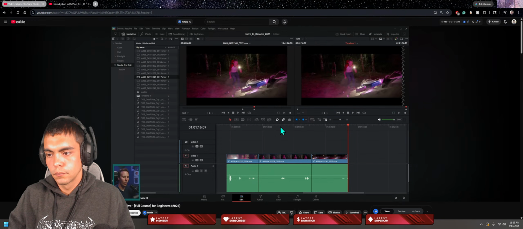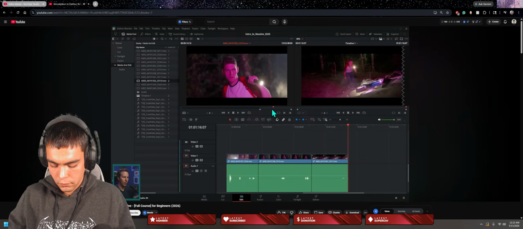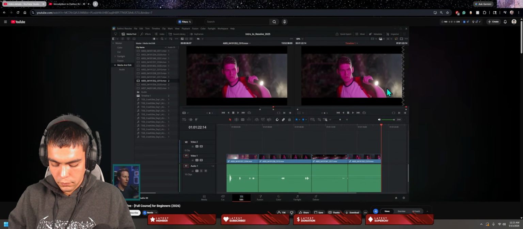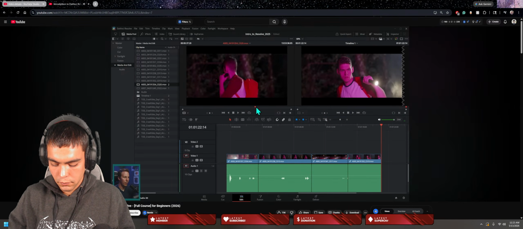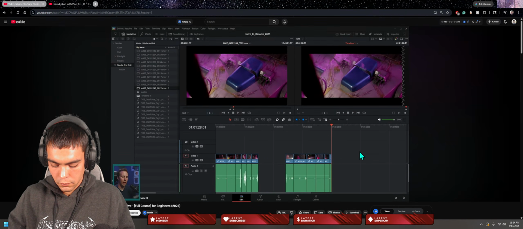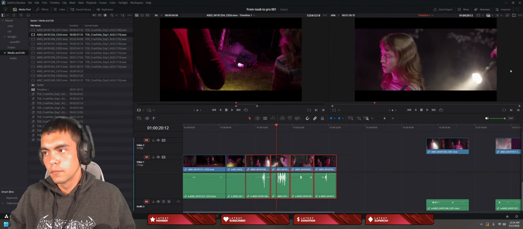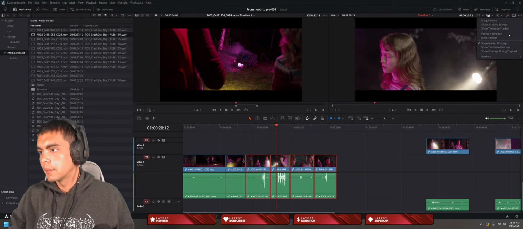You don't have to worry about where you are in your story. You can just kind of go through here, pick the parts you like, append at end. You don't really have to worry about it. Great, append at end. And you can throw those all in the timeline, and then you can move them around and adjust them and trim them and split them and all the stuff that you need to do.